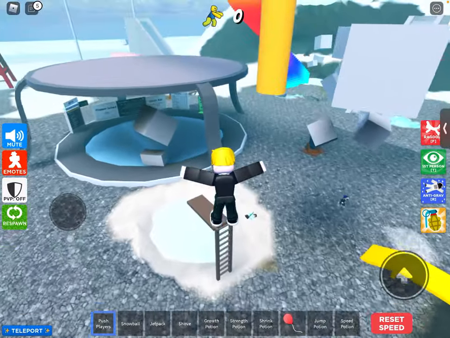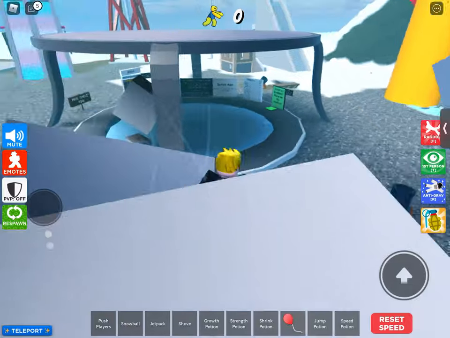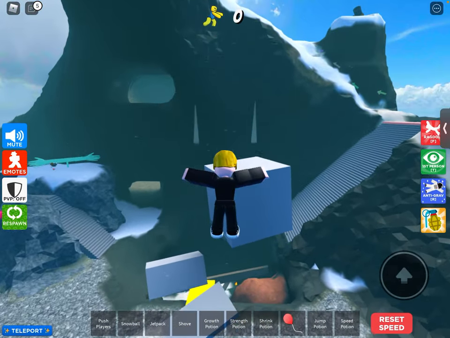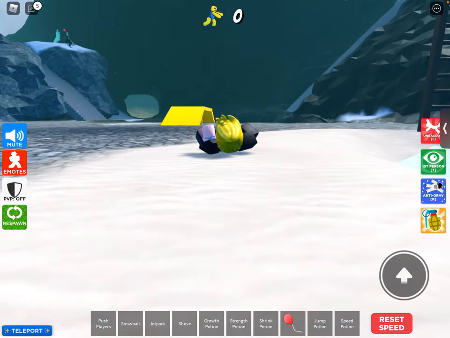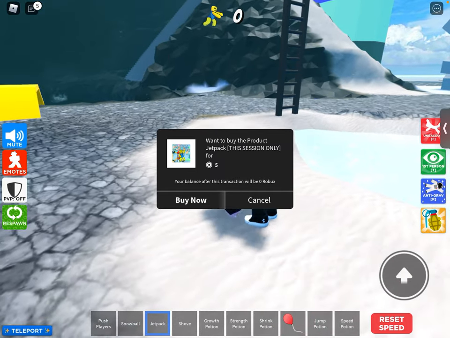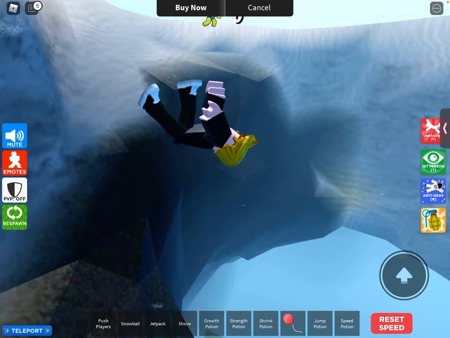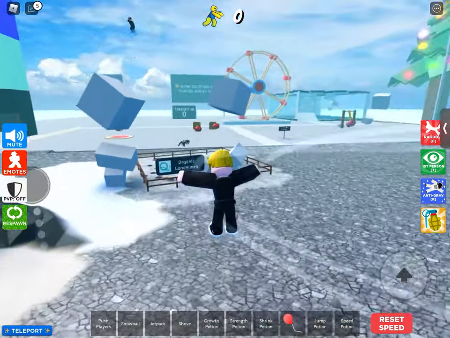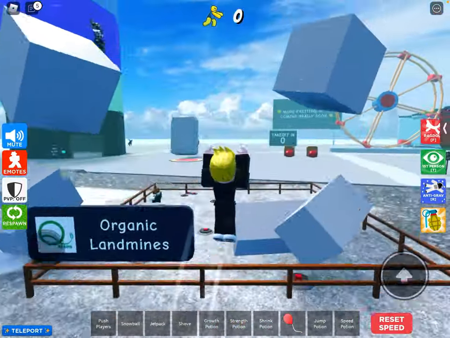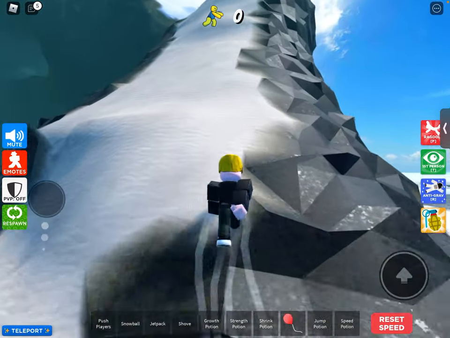I've also got the push player effect. I also got the jetpack. Is it free or something? It's 5 Robux, and I still have 5 Robux, but then my balance would be 0. So, now look, it's like a fight with these viewers. Sadly, they are not moving.